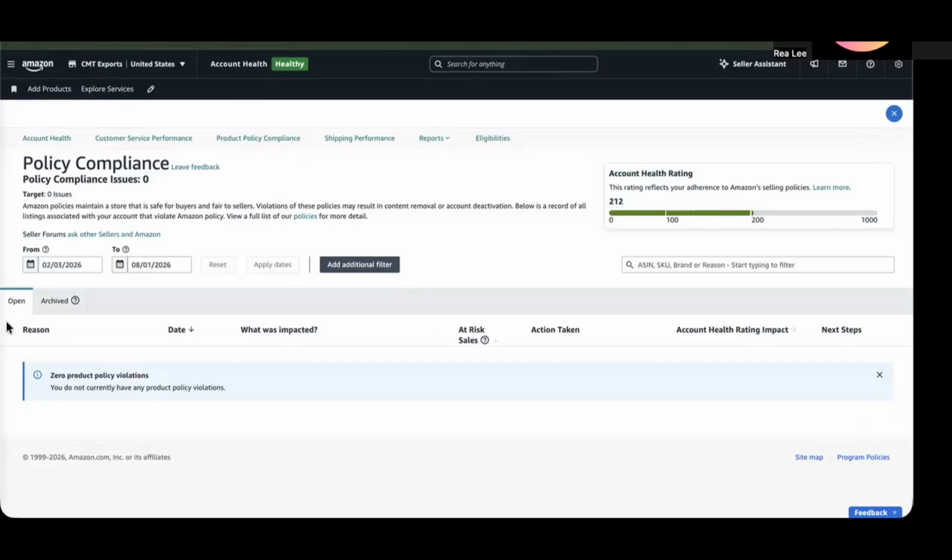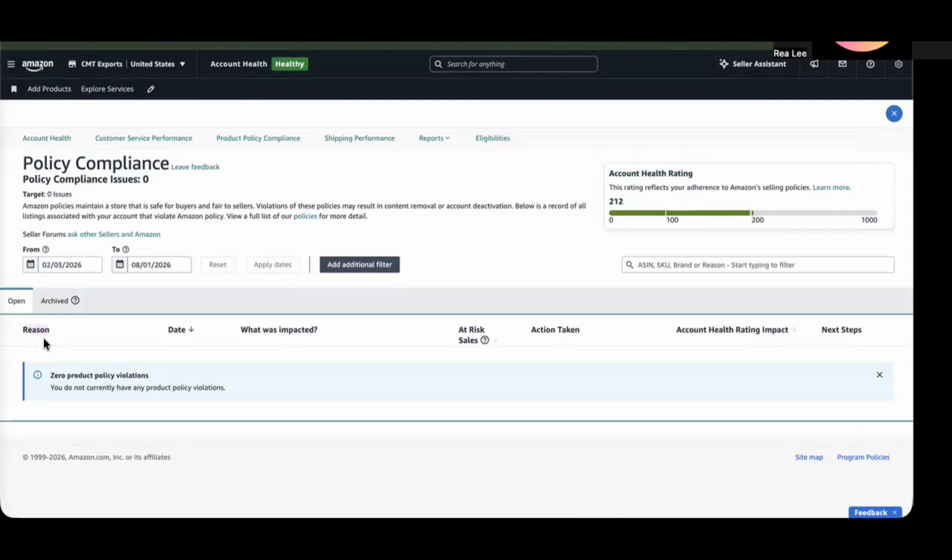So they will put that here. Reason, they will put it's dangerous good, something like that, and then they will put the date on when they noticed that it needs MSDS, or it needs to submit certificate. What was impacted, it will show you here the product at risk, sales.